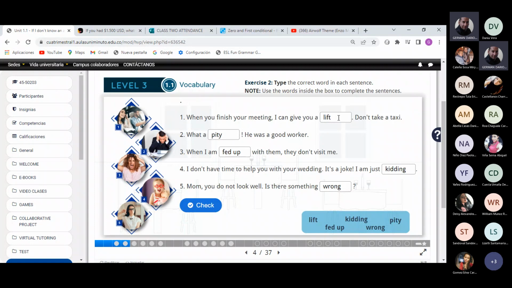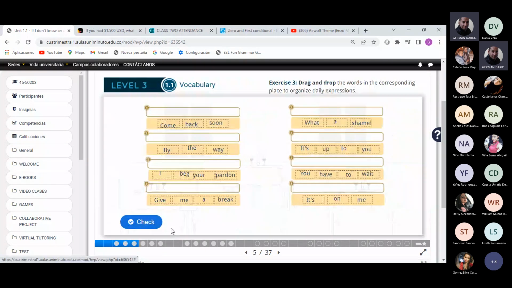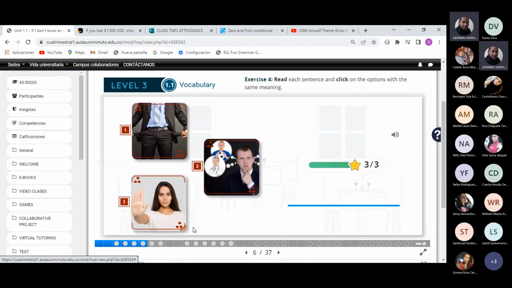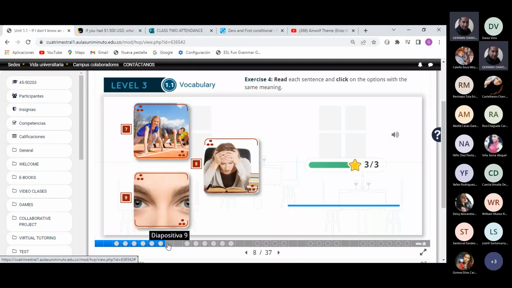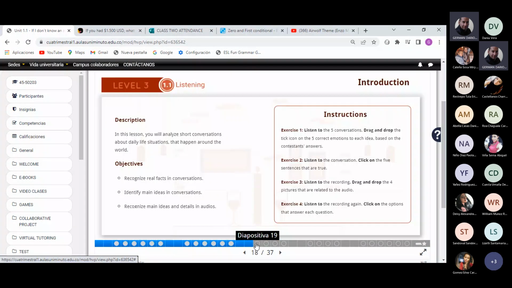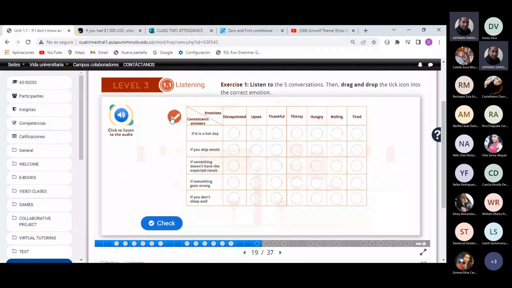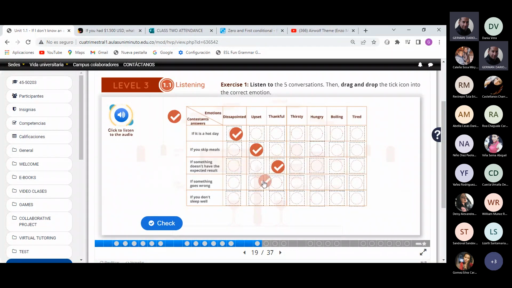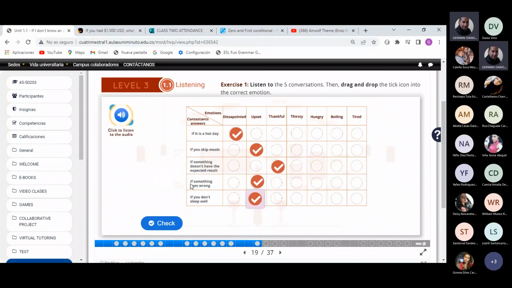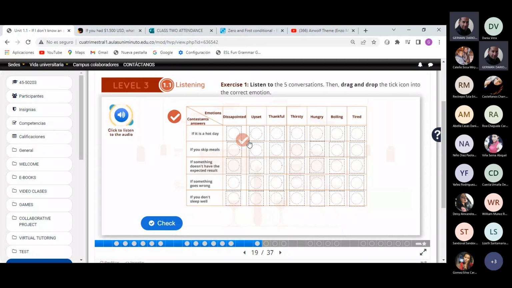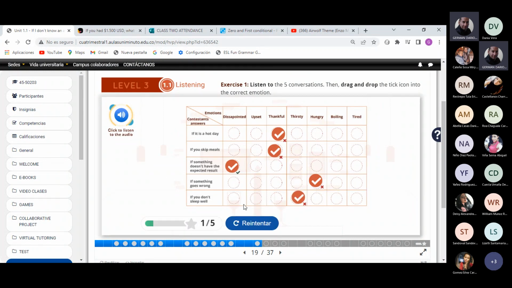Hay unos que son de type, o sea, digitar. Aquí es de organizar, organize, ¿sí? Acá es de hacer clic en la respuesta correcta entre las opciones. Y así sucesivamente. Una vez acabamos todos estos ejercicios, escuchamos el listening, por ejemplo, comienzo a arrastrar, drag and drop. This is an example, okay? So we're going to suppose that you complete this exercise, you check. Como me quedaron todas mal prácticamente, vuelvo a empezar. Primero, obviamente, escucho el listening, el audio, que es lo que me está diciendo. Y voy completando, le doy check, hasta que me quede todo bien.